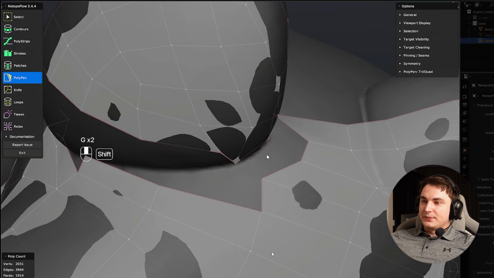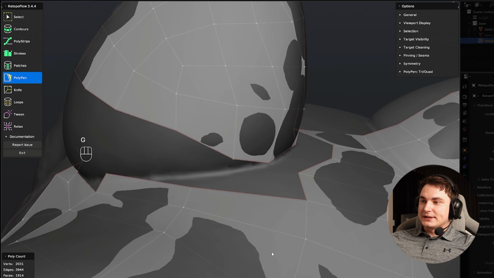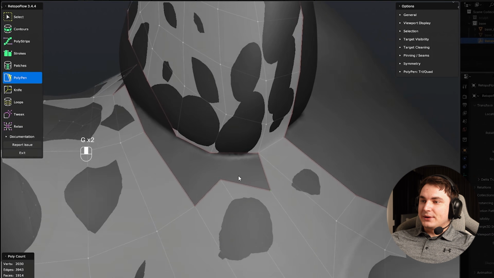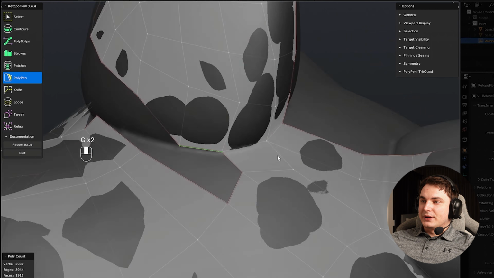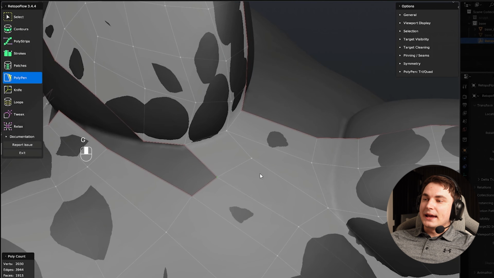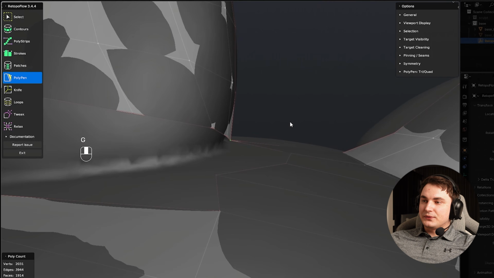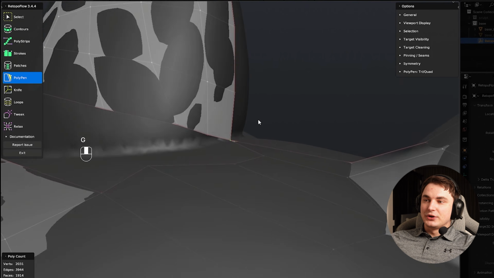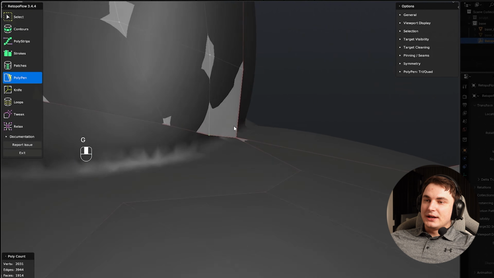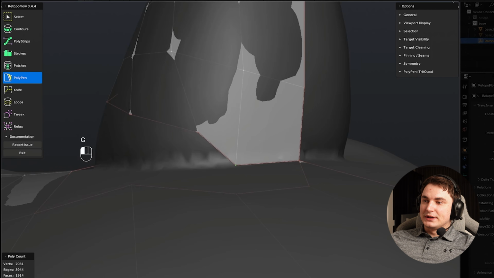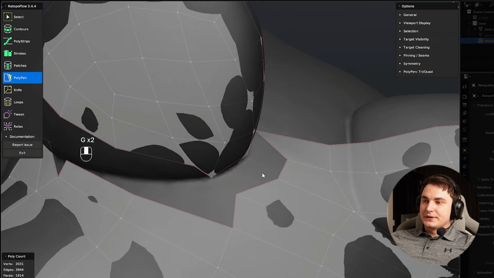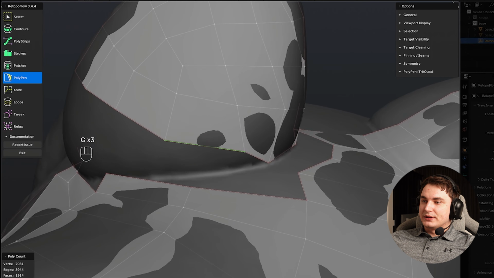Now let me move some dots. What I want to do is make them rounded and simply connect one to another. You can also drag the edge to another edge. Now for movement, I use G on the keyboard, and while holding G, you will be able to move the vertices. So just press G and move it where you need.